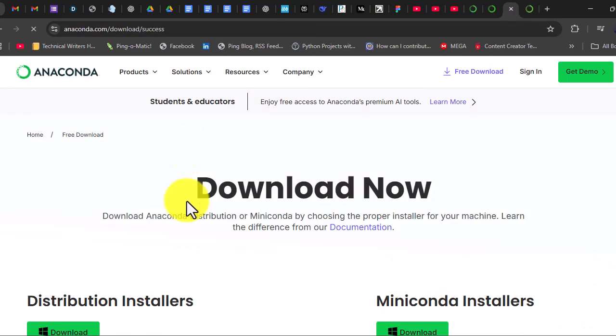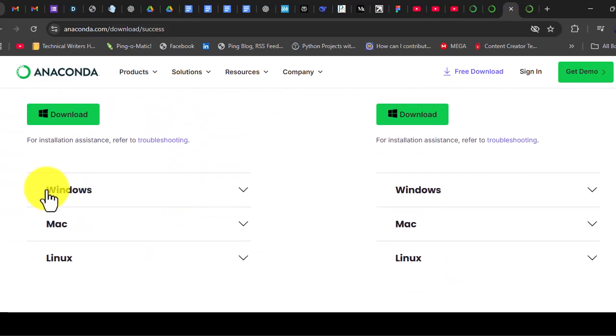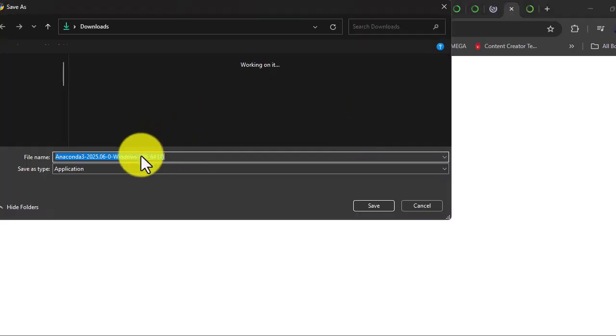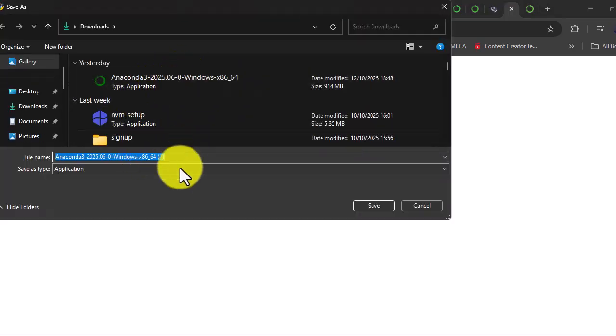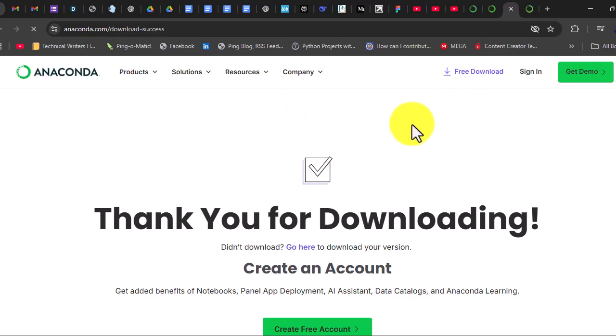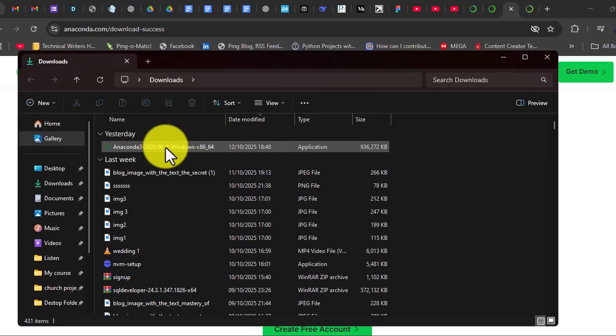Once you come here, select your machine, either Linux, Windows or Mac. Remember I'm on Windows 11, so whether you're on Windows 10 or Windows 11, this is appropriate for you. I'll click on download, and the download process should start now. All right, and then you can see that it's asking me to install Anaconda like this. So now what I need to do is to save it and let this download start, right? Once the download has finished, I'll go to my download folder, and then I can see it here.